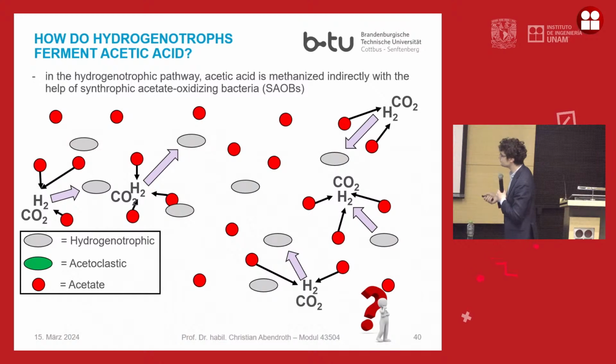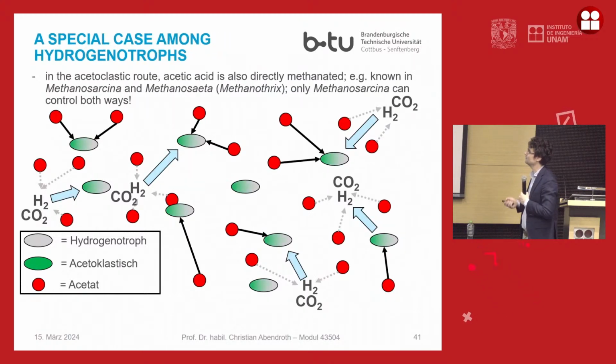Yeah, so this would be possible. We have our acetate. We turn it into hydrogen and carbon dioxide due to our syntrophic acetate oxidizing bacteria. And following this, our hydrogenotrophic bacteria can also eat it. Well, and the best thing is if we have Methanosarcina, the one where we saw all pathways, this really versatile, or metabolically versatile, methanogen, which can perform hydrogenotrophic and acetoclastic methanogenesis. So in this case, we don't care whether we have hydrogen or acetate. They can just consume everything.